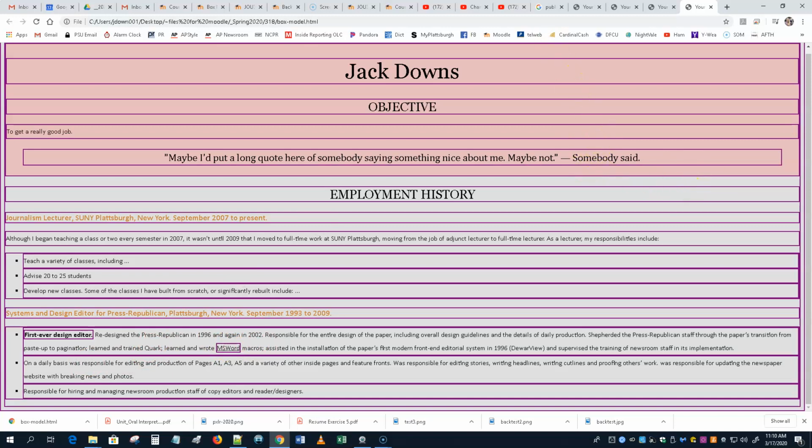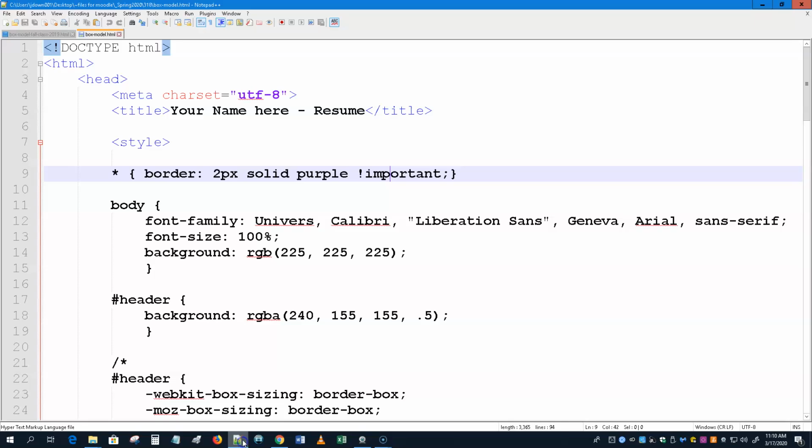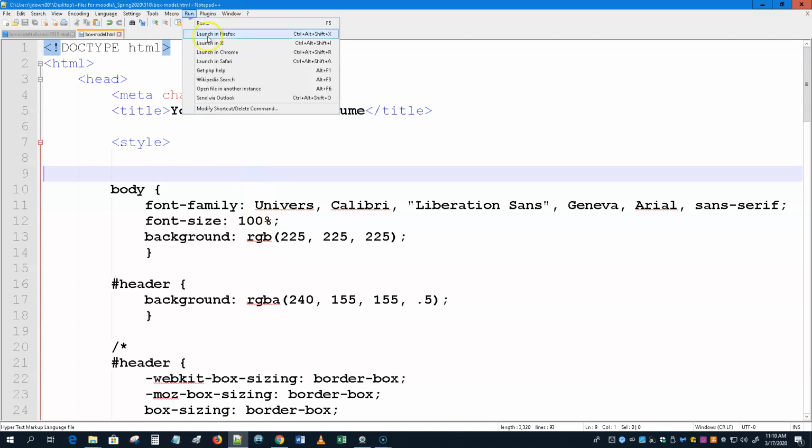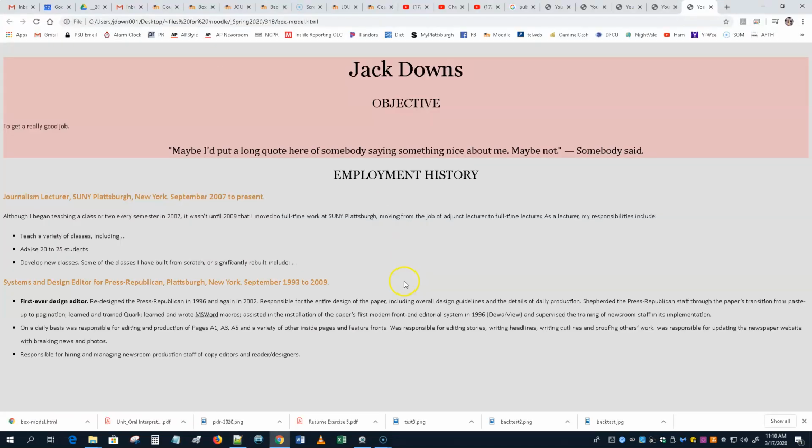We can mess with the inside of the border, the padding, the border itself, and the outside of the border in any number of ways. So let's give it a try. First thing we got to do though is get rid of that, because that is really annoying. So please just delete that out. So now if I save it and run it, you'll see I've got kind of like a header area, and then another more body area with some lists and stuff like that. Okay.